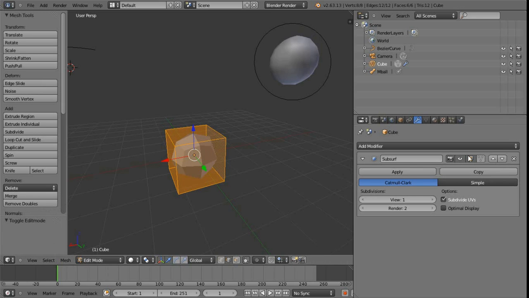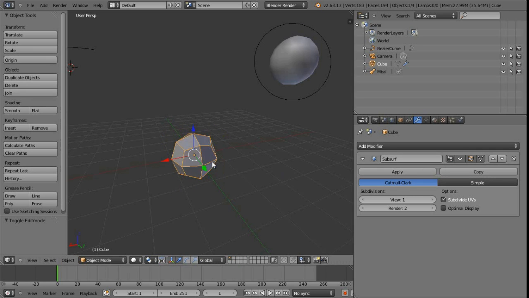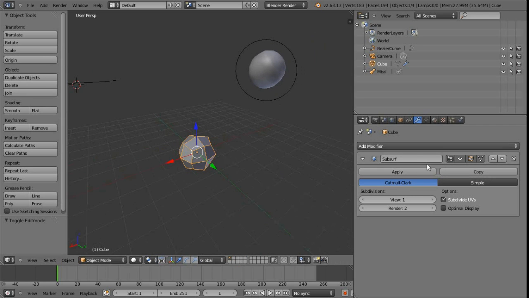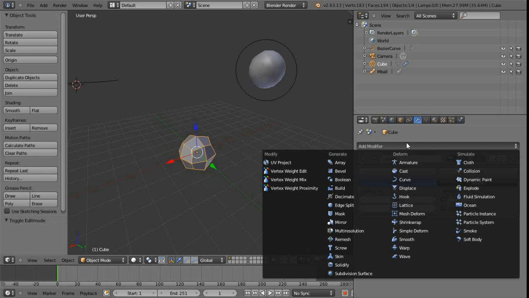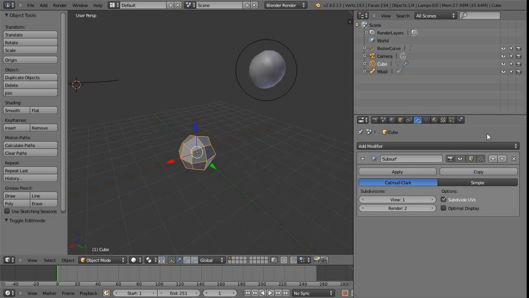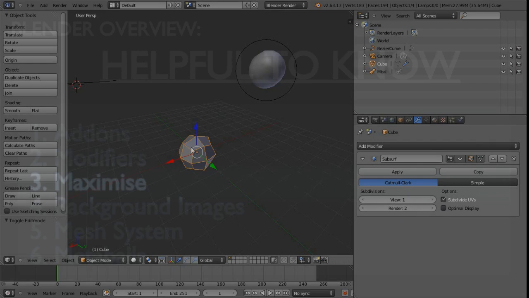If we just click on this, we can see the actual results while we edit, and otherwise we just have this use modifier while in edit mode, so we can toggle it on and off altogether. So those are some basic things within the modifier. There's obviously a whole lot more here to play with, and you'll probably find quite useful, and potentially some quite common settings are in there as well, so it's definitely worth checking out. So that's just a basic overview of some modifiers within Blender.